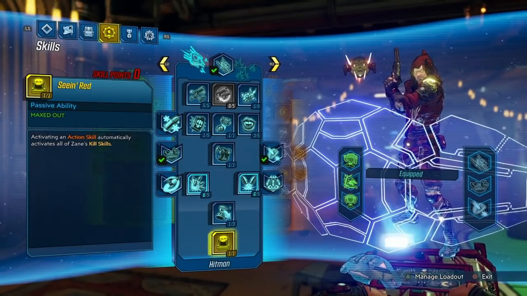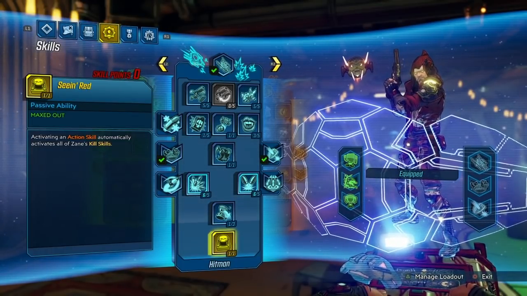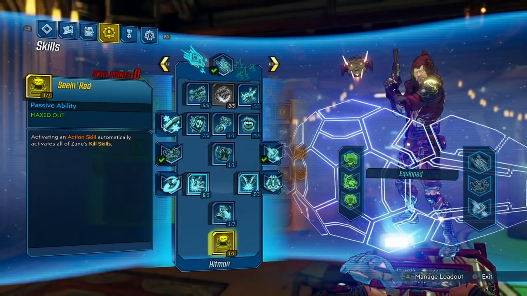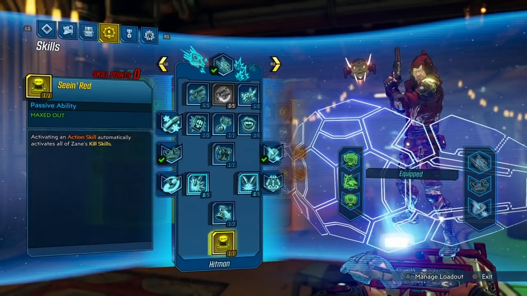Seeing Red, right when you get into a battle like Grave Ward or any of these type of bosses, you get in, the first thing you do is call in your action skills, and all your kill skills become activated, and this allows you to do full damage without any hesitation. Instead of without Seeing Red, you got to shoot the boss for about 4 to 5 seconds to get all your kill skills activated, and then you can start doing maximum damage. Seeing Red makes that process even faster, so right when you get into action, you're doing maximum damage to any of the bosses.